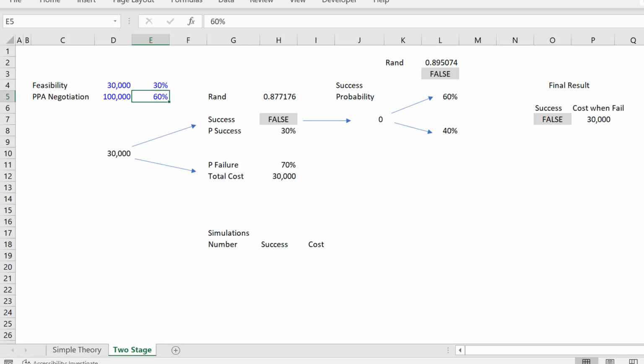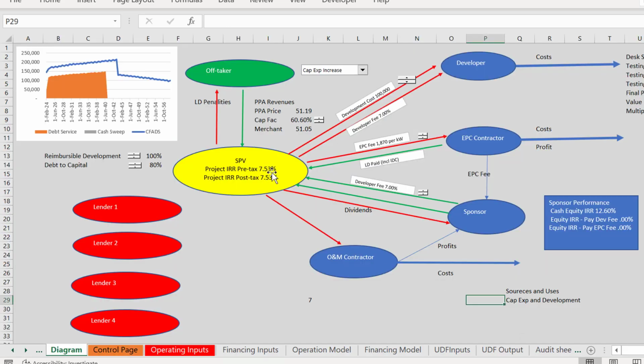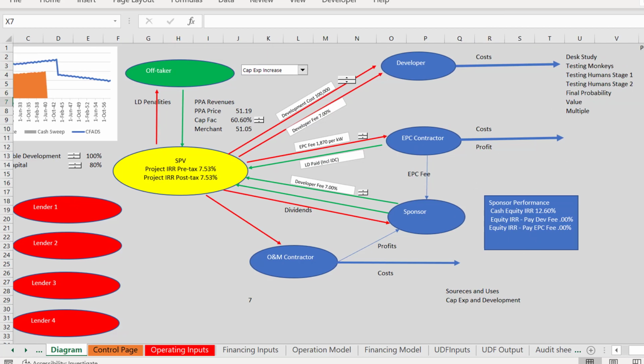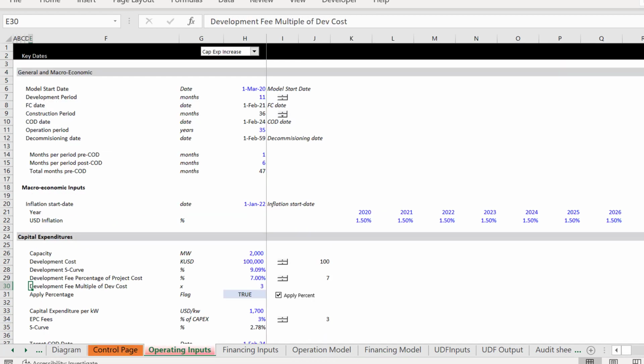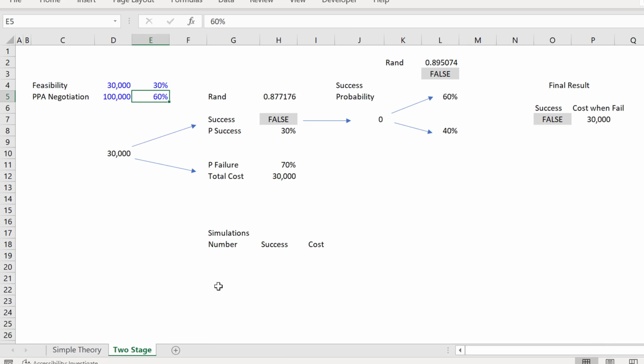And that's why I really opened this file. I didn't finish opening it. As a sponsor, you have to negotiate with the off-taker and the lender and the developer, if the developer is different than you, and you have to figure out the correct value of this development fee. You can put in vague multiples, like I put a 5 times multiple, or this development fee as a percentage of the project cost, but normally they seem to come from the air.